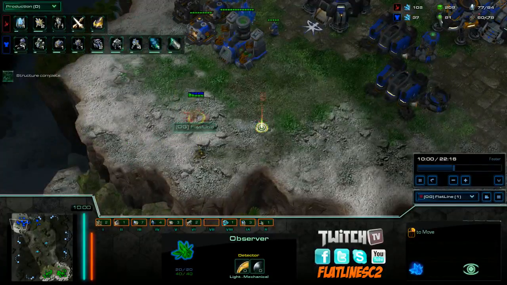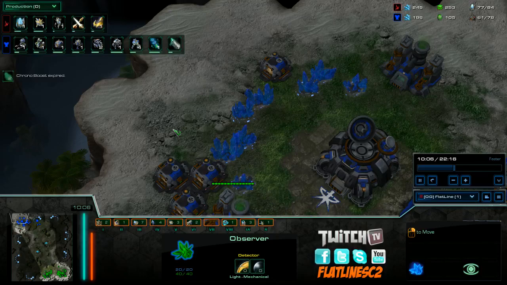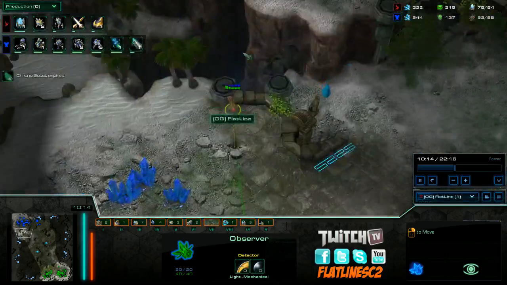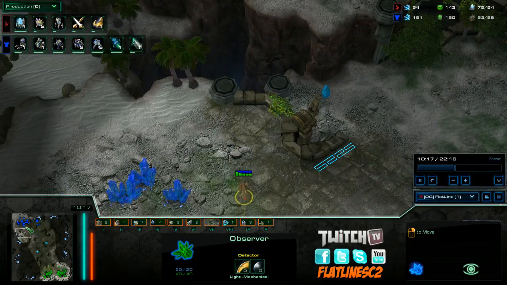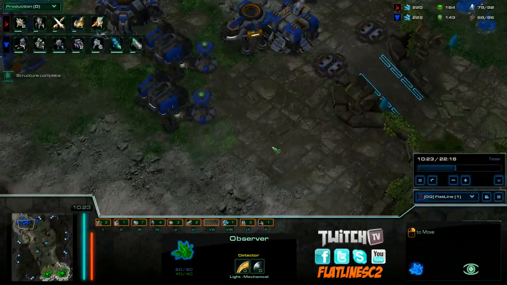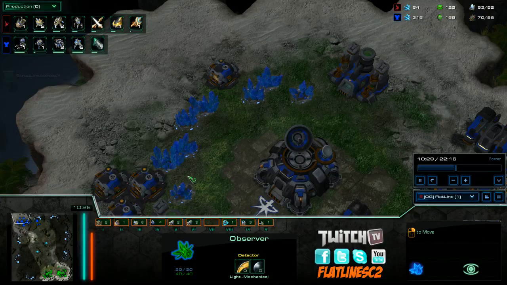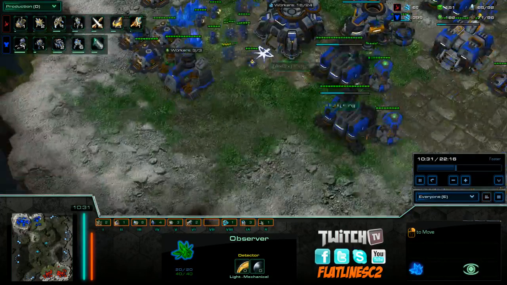Does he have a 3rd command center? What are his upgrades looking like? Does he have 1 engineering bay? Does he have 2 engineering bays? Generally, if they have 2 engineering bays, they have a 3rd command center hiding somewhere. So they do need that 3rd command center when it comes to units and economy. But he actually has only 1.